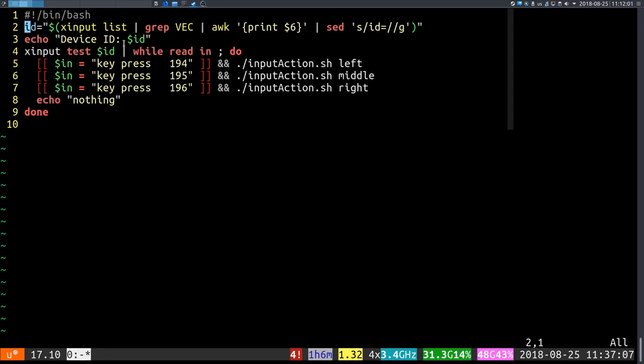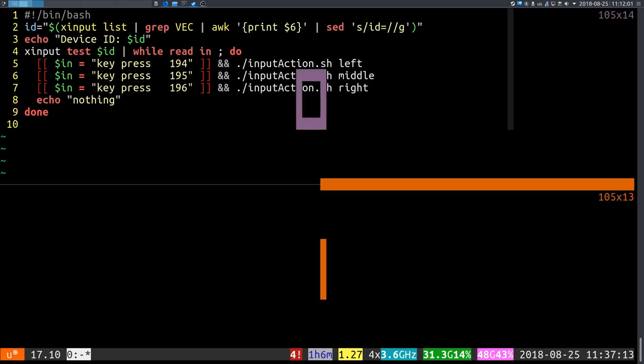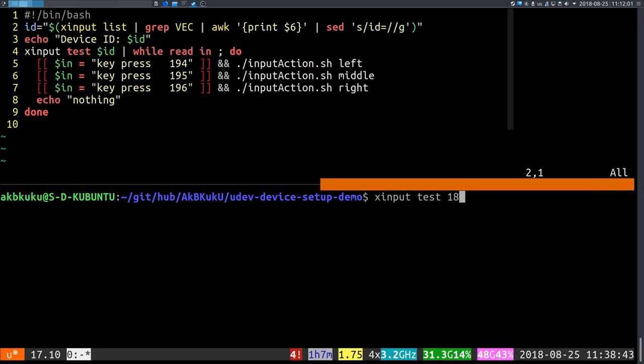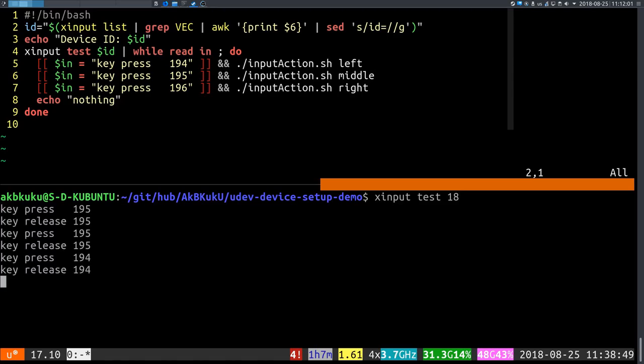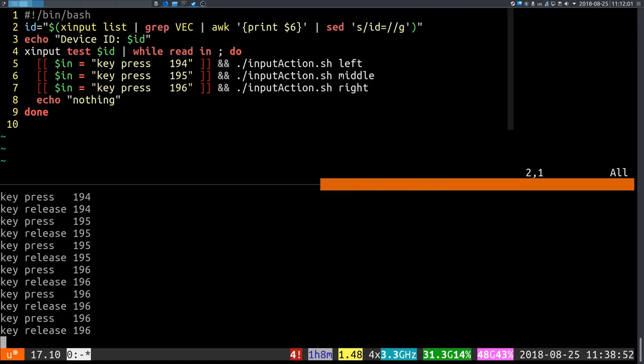Once you have the xinput ID, we're going to go through and read each line that the command xinput test spits out. So when we run the xinput test command for my device, which is ID 18, and I press the buttons on the device, we can see that we get a different output for each one when it is depressed and released. Now the depressed and released outputs aren't quite true. It's doing a virtual key press, so I'm still holding the key down and it continues to output release signals, which aren't really that helpful. We would have to get a little more complicated and use evtest to read the key inputs, which is doable, but just a little more complicated. But let's continue with this.